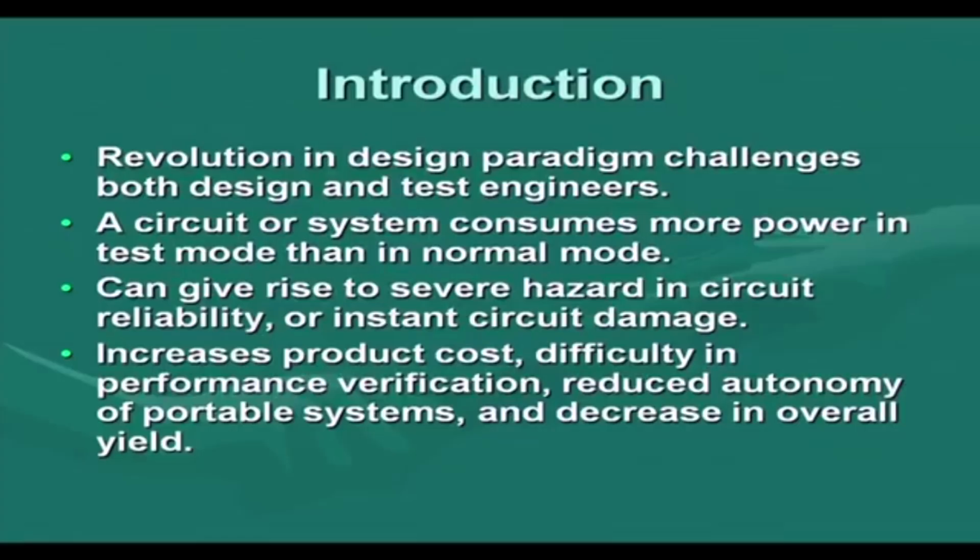So, we cannot test maybe... we wanted to test a number of components together to speed up the testing process, but it may so happen that the combined power consumption is crossing the power limit. As a result, we want to restrict that. So, we cannot do that parallel testing. That way the testing time will increase. So, that will affect the product cost.